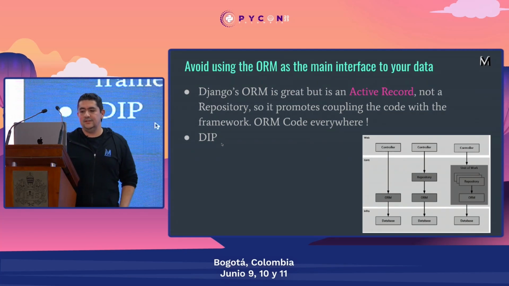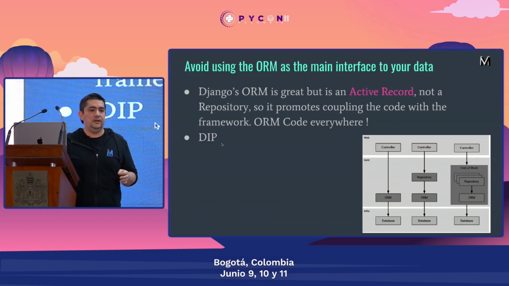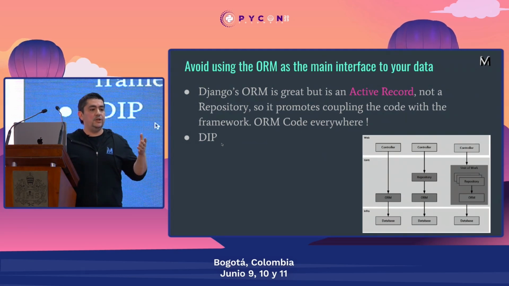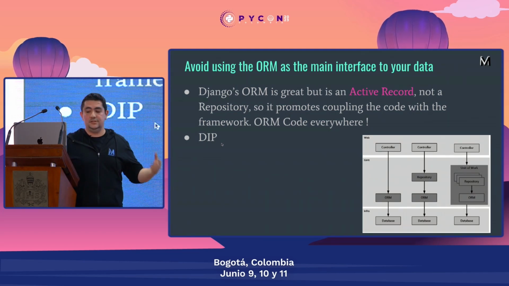Avoid using the Django ORM as the main interface to your data. That can be polemic. Django ORM is great, but it has some problems. It's an active record pattern. So if you start to have Django objects.all or something similar all over the place, I would say that's a red flag of how hard it will be to move out of Django. It doesn't mean that we are definitely moving out. We are not making early optimization, but the whole idea is that whenever you need that, you leave your software system in the easiest way to accommodate these new changes.